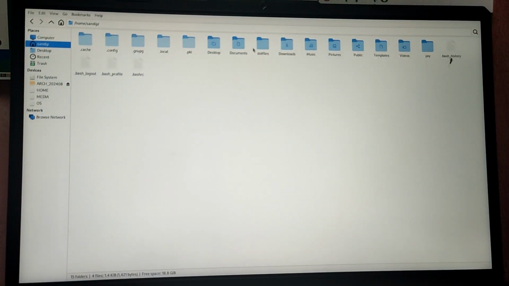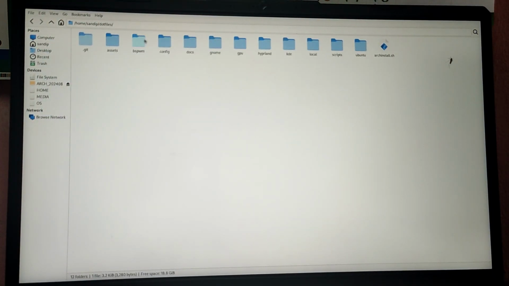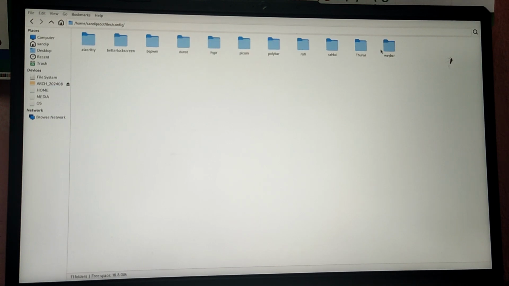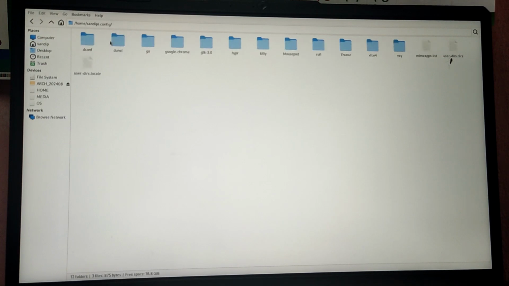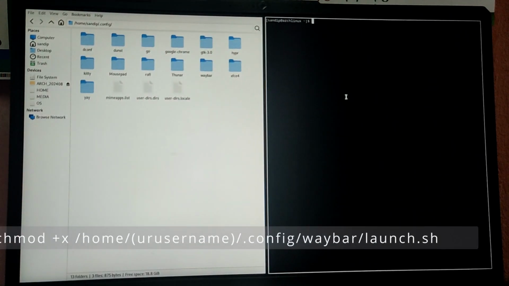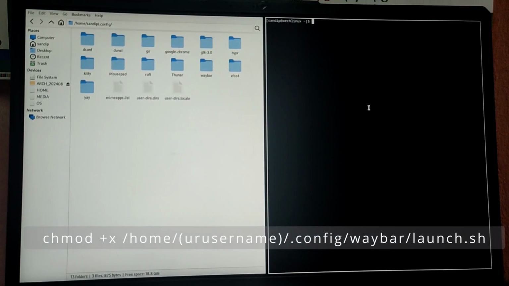Now as you can see, the Waybar is missing, so go to my Hyprland configuration files again and copy the Waybar folder to .config, and you have to make the Waybar script executable by typing this command on your screen.